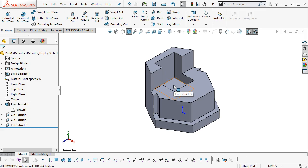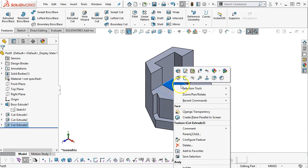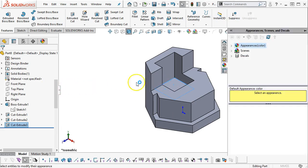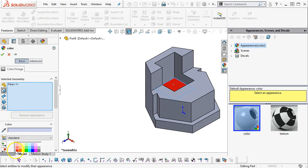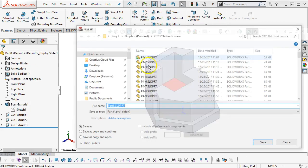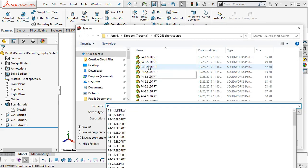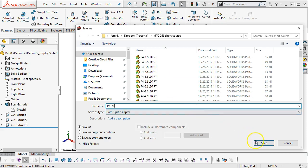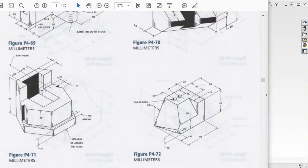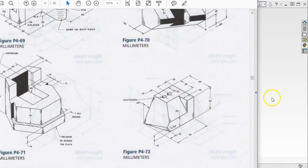So highlighting, if we really wanted to call this out, we could go into the colors and just that face, put a reminder that, yeah, there's something wrong here. Let's go back and check that geometry. And we're at 71. Go ahead and save. All right, some fun angles.